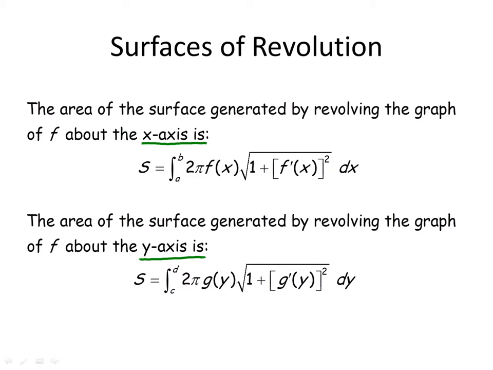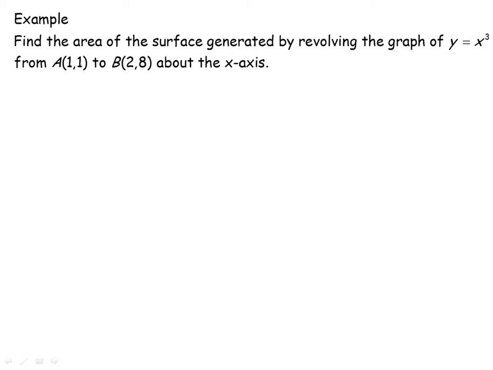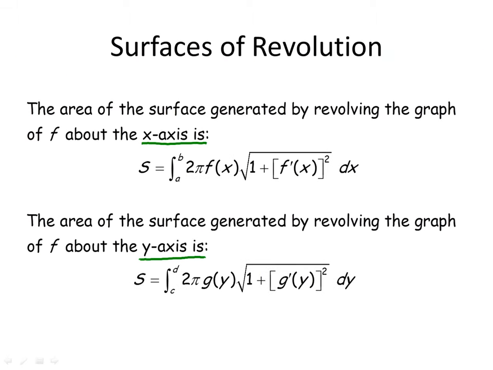So S is going to be your surface of revolution. It's going to be your surface area. Usually the problems are going to look like this. It's going to say find the area of the surface. Well, in geometry, that was find the surface area. Same thing.